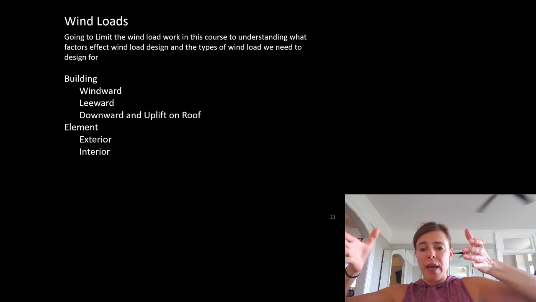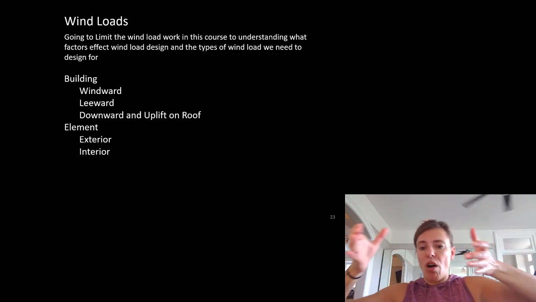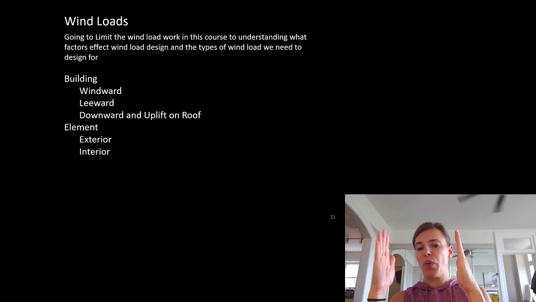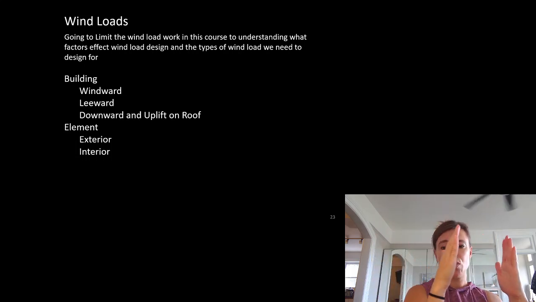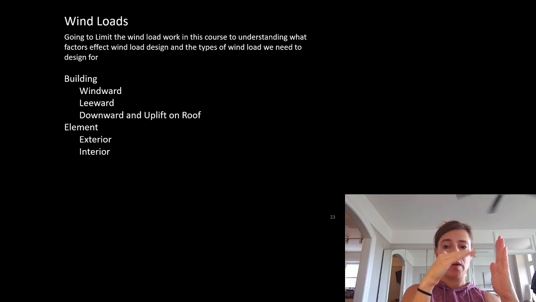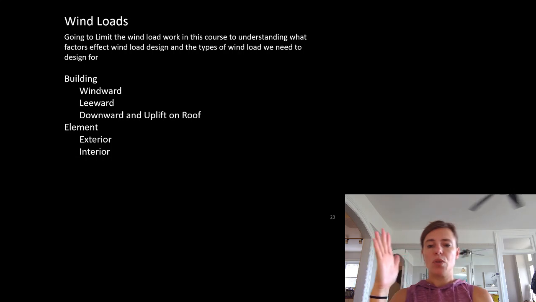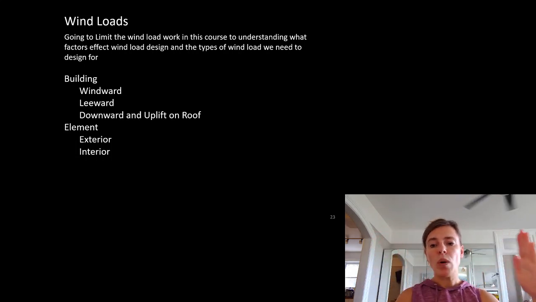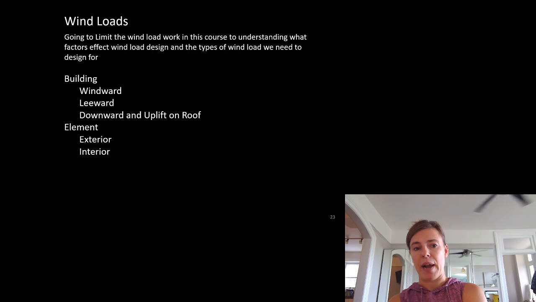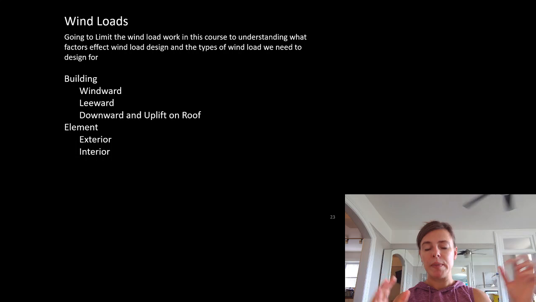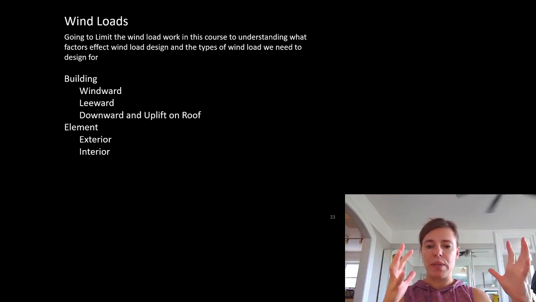So when we're talking about wind, we're often talking about what's causing this building to try to tip over like this. You can imagine if the wind is blowing in this direction, we've got our windward side wind and our leeward side wind. So one side is trying to push and one side is trying to pull, but they're both going in the same direction. So the values are different because it's going to be worse on the side that it's blowing on and a little bit reduced on the side that it's trying to pull. But we add those up for the building as a whole.